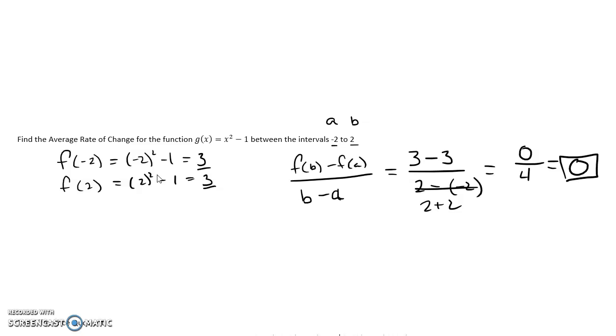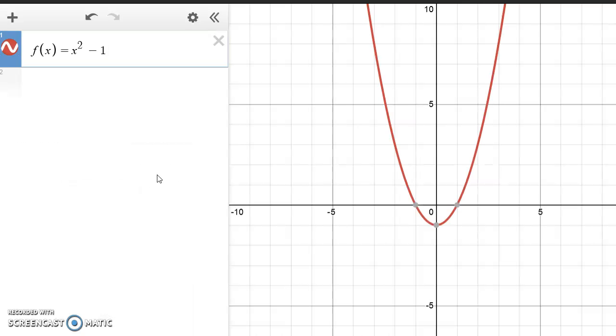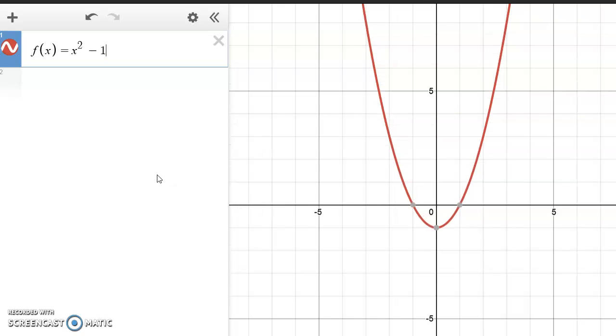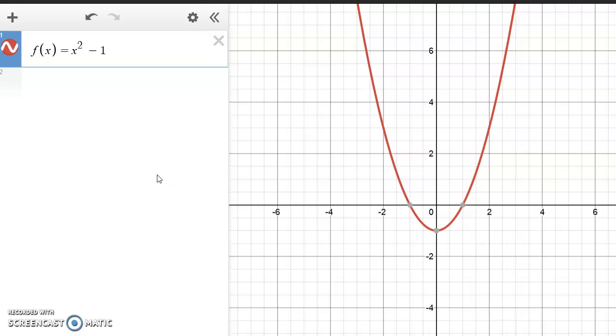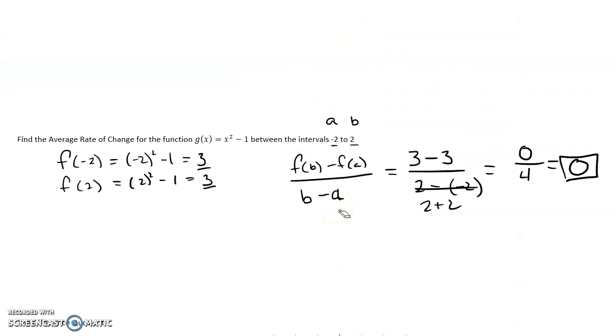Now I just want to show you what we mean by this by taking a look at a graph of this function. So here's a graph, and if you take a look at -2, I'm here, right? And then at +2, I'm over here. So how much change should I have between these points? Well, it went down and it went right back up. So there really wasn't any change at all. That's why we got an average rate of change of 0. So again, it really is very similar to slope. Just rather than finding the average rate of change of just a straight line, we can do the average rate of change between any 2 points on any function.